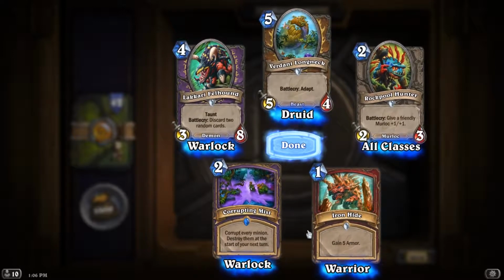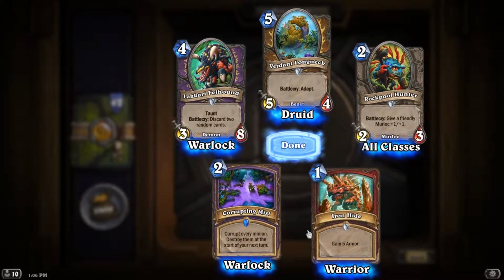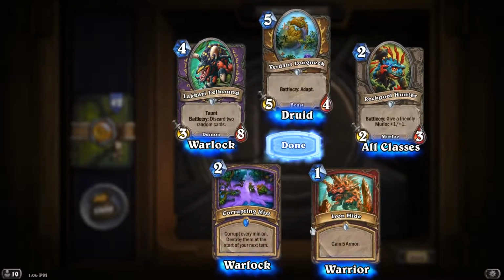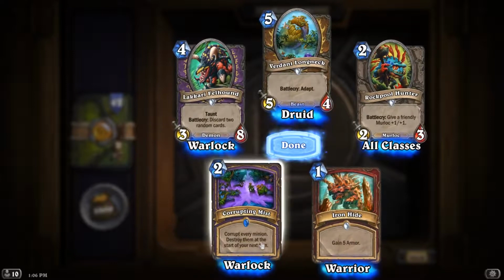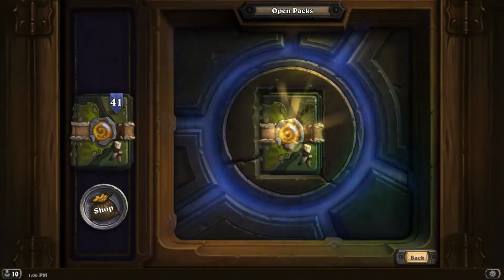So it's not like you play something and it clears the board. Your opponent can still have a chance to whack you in the face. And you can't use it proactively like Doomsayer. Doomsayer you could drop on the board and your opponent can't play anything. However, Corrupting Mist is guaranteed to go off where Doomsayer is not.